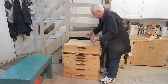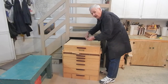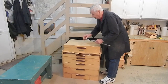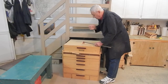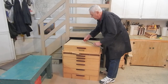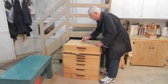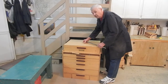I've also given a lot of thought to the design of the arm at the back of this rock shaft, which operates the push rod down to the casters. The simplest way to design this arm would be simply to weld an arm to the tube or the rock shaft. But I don't suppose everybody has access or the ability to weld. So I've redesigned the arm to make up a steel, plywood, steel sandwich, which I'll show you a little bit later on, which might be a little bit more easily replicated in your workshops.